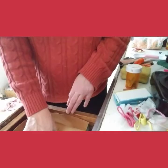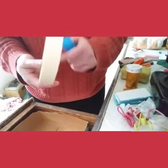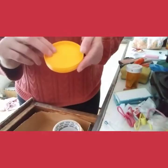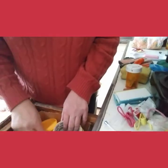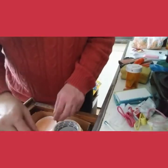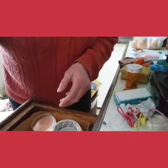I have put my box into my drawer, and I have my masking tape, and I'm going to put some other round items. We save the lids because we always lose them when we're eating our chips, and that way I have one if it gets lost. I don't need a ton of them, so I did get rid of some of them. Something like a ruler you can just put to the side.